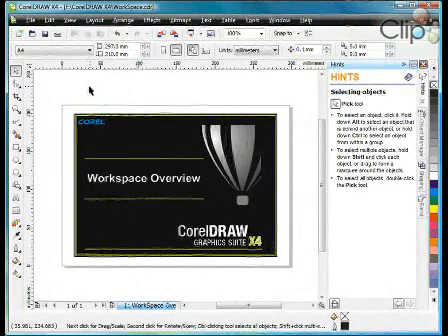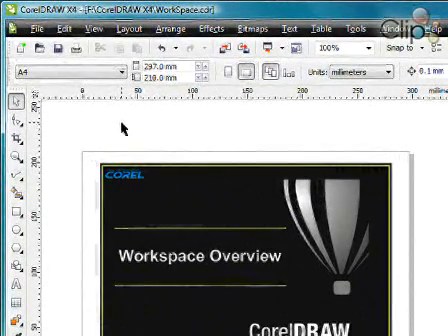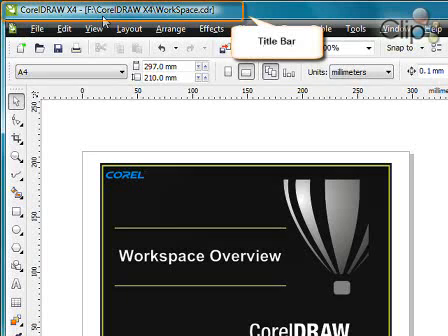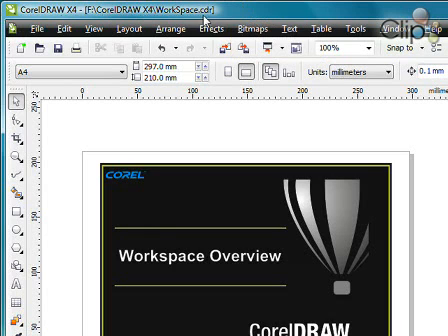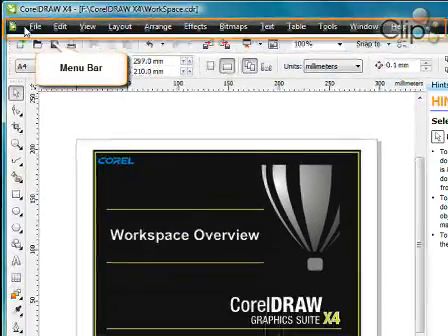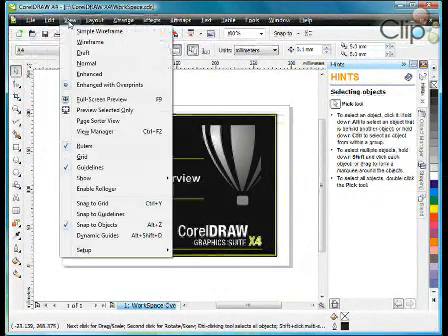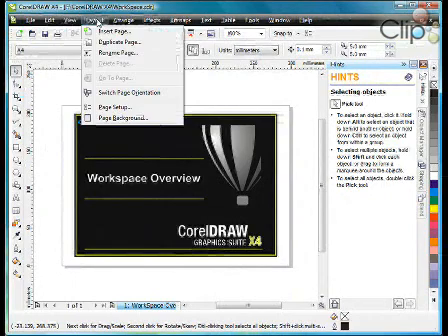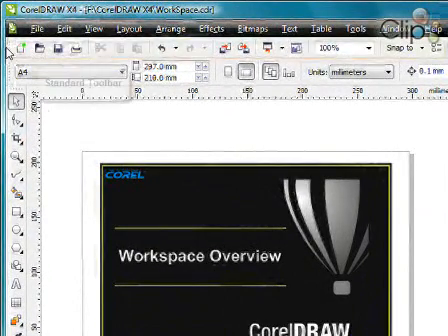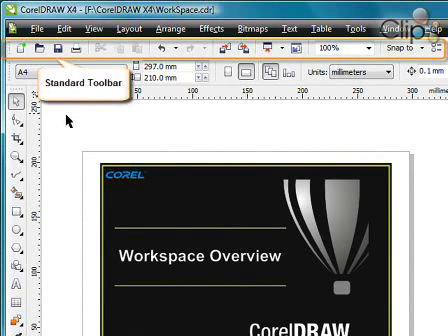Now that we have an open document and we can see the entire workspace, let's start right at the top. Across the top here we have what we call the title bar. It lets you know you're in X4, of course the path to the file we have open, the file name, and notice the .cdr extension, which means it's a CorelDRAW file. Now the next toolbar that we're looking at is the menu bar. The menu bar, of course, allows you to access all of those drop-down menus that you'll need to access for additional properties, tools, etc.